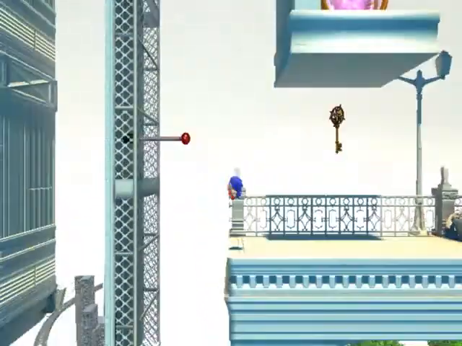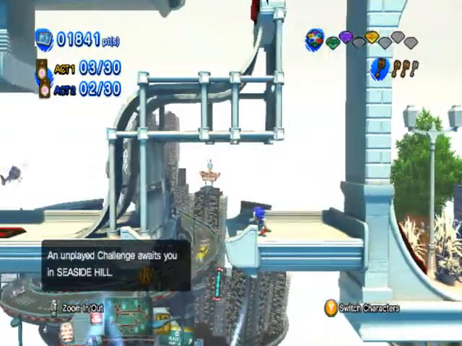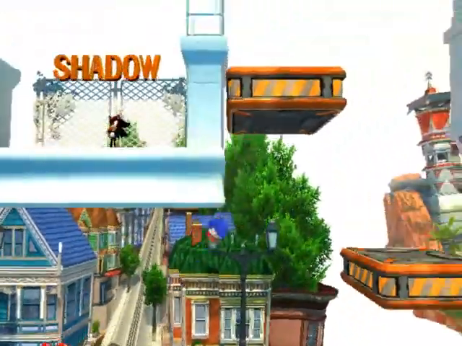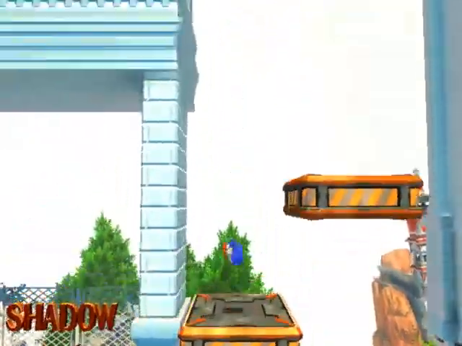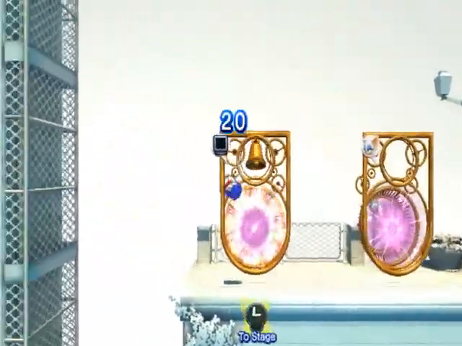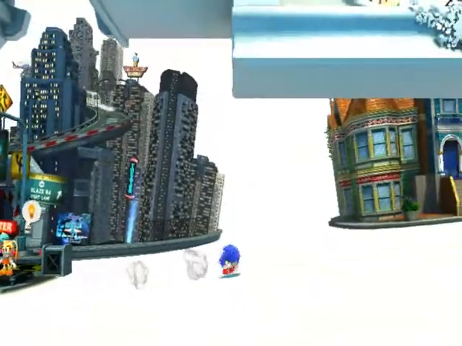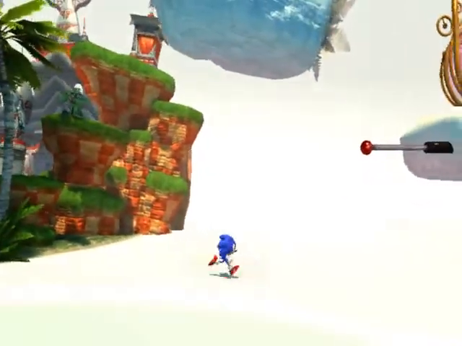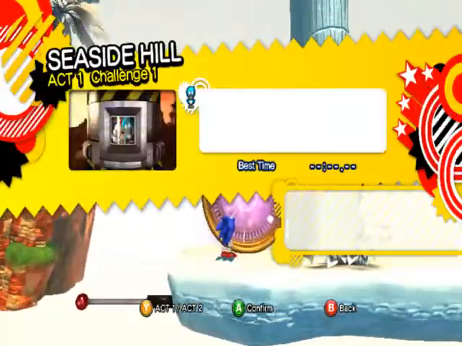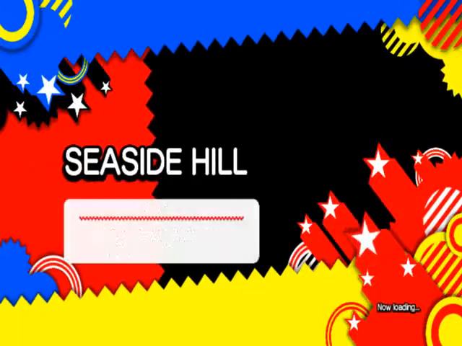New skill in stock. Up key. Wait, I forgot to ring the bell. I'm gonna go do that before I forget. Artwork 43. Now to do a Seaside Hill challenge. These ones don't have, what do you call them? What am I thinking? There aren't any skills that you can get from any of these challenges, I don't think. I'll do this one.